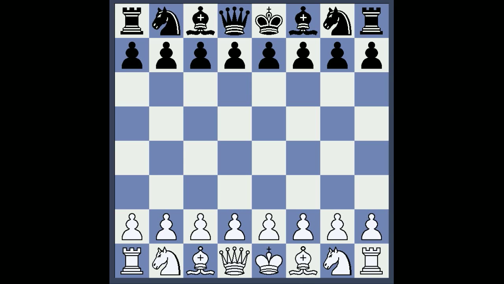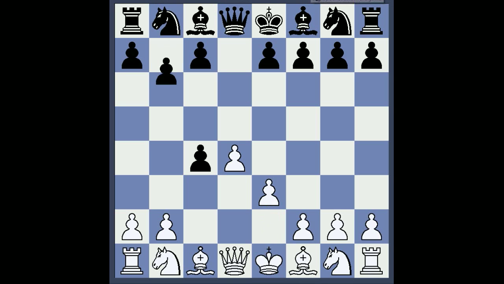Okay, so if we're going to play the Queen's Gambit Accepted, then of course we're going to end up playing D4, D5, and C4. And then he's going to go ahead and take the pawn right there, and now we've accepted the so-called gambit. And now we have the E3 move that we're going to play next. And tell us what happens next when Black plays this B5 move.